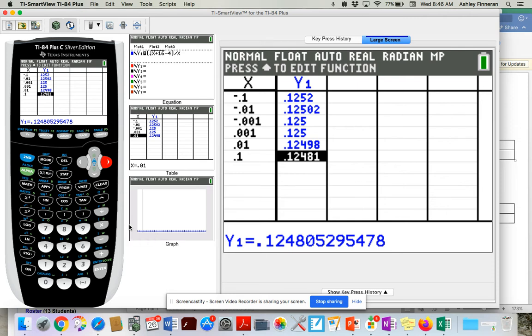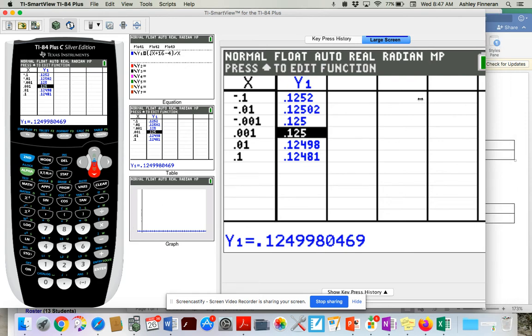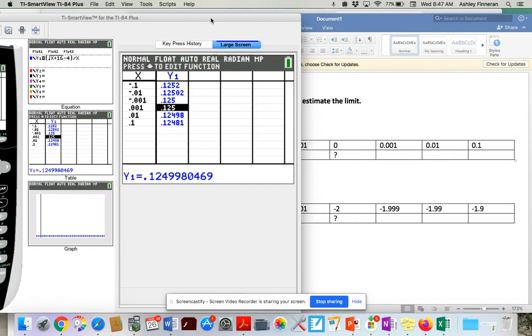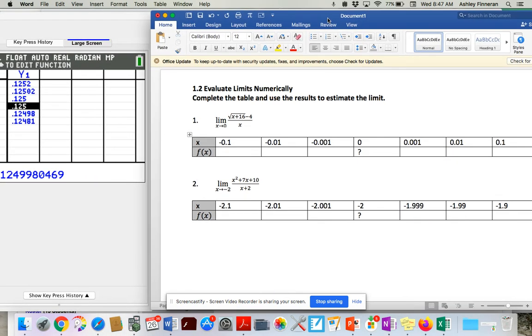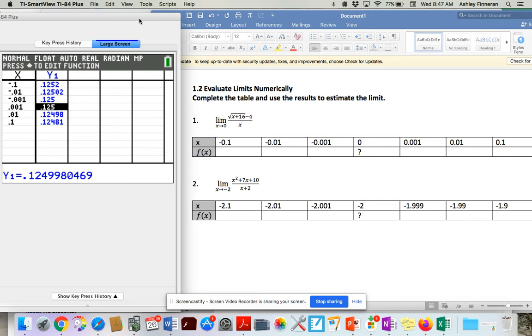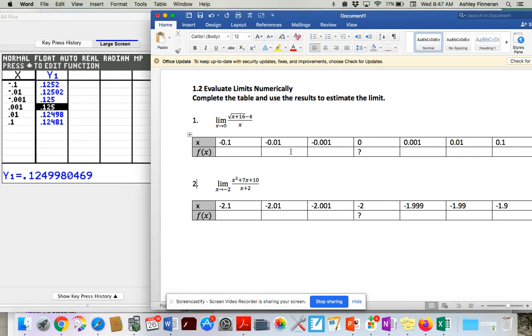will always round to a certain number of decimal places. So if you scroll up and down over the Y column, it will actually put the longer decimal. And so what we're going to do is put those values in the table. So I'm going to scooch this over. That's actually why I did it this way. I can't actually do this on my tablet because I don't have the graphing calculator on my tablet. So then you are going to fill in the Y values in this table.